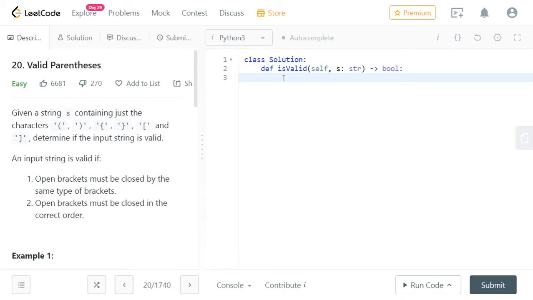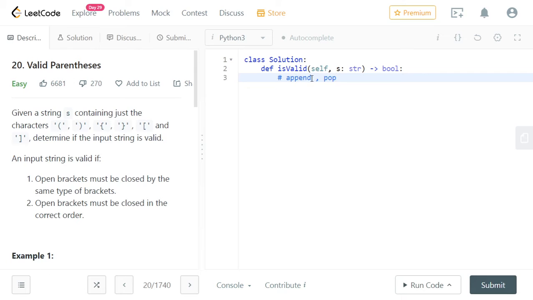So let's start the program. We are not importing a stack from anywhere. We are just using a Python list, so it can be used as a stack if we use two methods, append and pop.